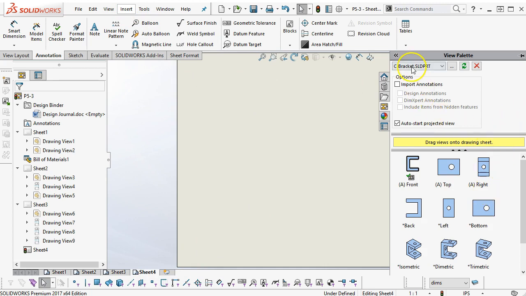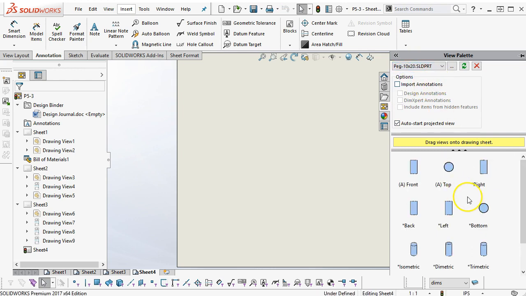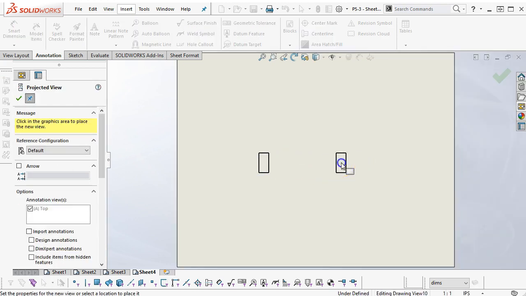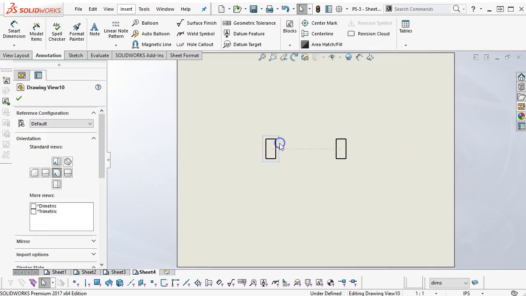So let's try the view palette again with the auto project on, and we'll go peg 10 by 20. Let's go ahead and bring in the front view, and we'll auto project to the side. The reason that I did this is that I want to be able to rotate.